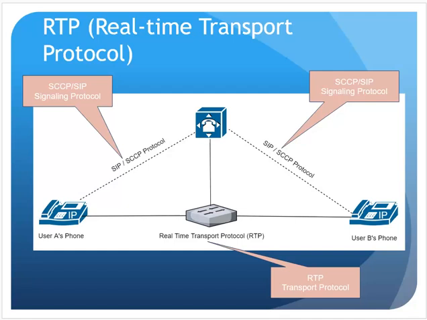Again, relying on UDP at the transport layer, RTP is actually operating at the application layer. So as we do a Wireshark packet capture in our lab, we're going to see SCCP for setting up. Once the digits are dialed and the phone rings and the phone picks up, boom, you're going to see RTP kick in to carry the actual voice data. Hey, I'd like to order a pizza. Okay, that'll be $13.99. Okay, that is the actual payload data then, that voice conversation.